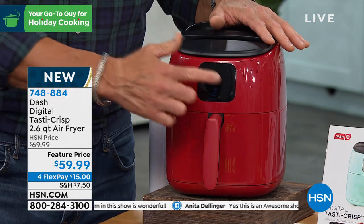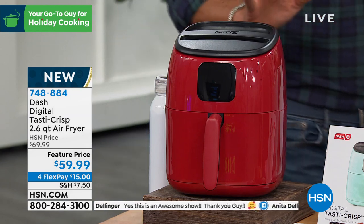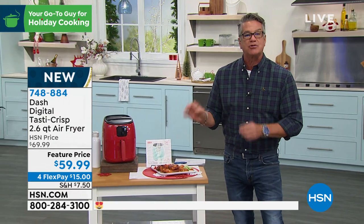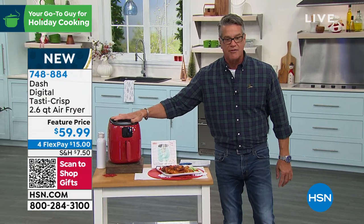It's digital. I don't have it plugged in, but it's digital control. Very, very easy to use. There's no maintenance on it. If you love chicken wings, or you want to do fried zucchini sticks, whatever it is you want to do, low carb, full carb, you want to put a little steak in here, baked potatoes, you could do all that, and it takes up a fraction of the space of a regular air fryer.